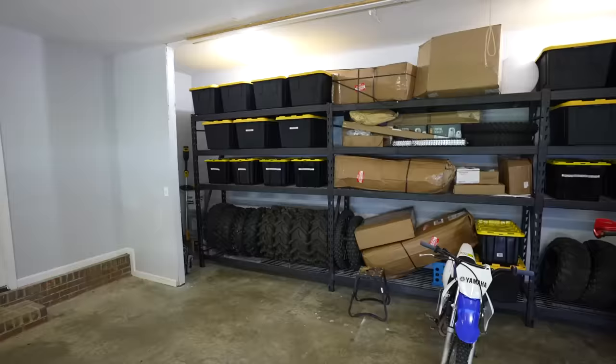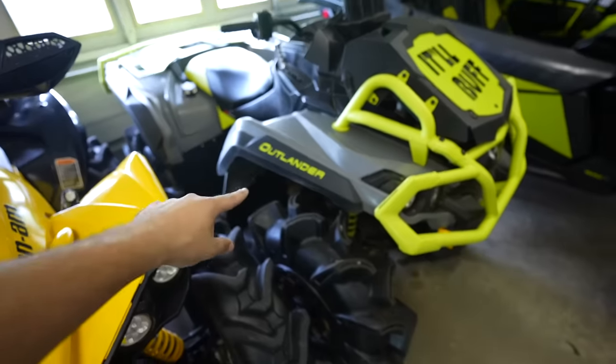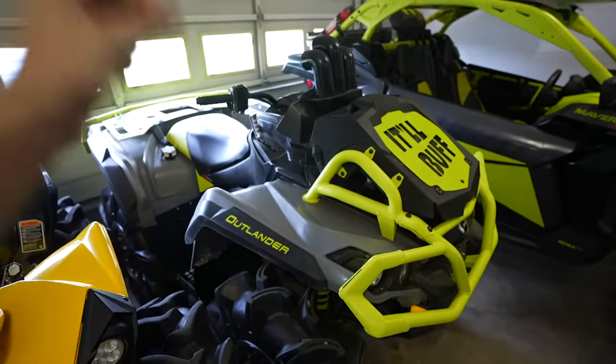But 10 inches of lift there, Super ATV 6-inch portals, that gives it about 16 inches of lift. Plus, we're going up to 37-inch tires. So the only thing we're waiting on now is the 37-inch tires, and this thing is ready to roll. And then we can take it over to Robert's and get this build started.